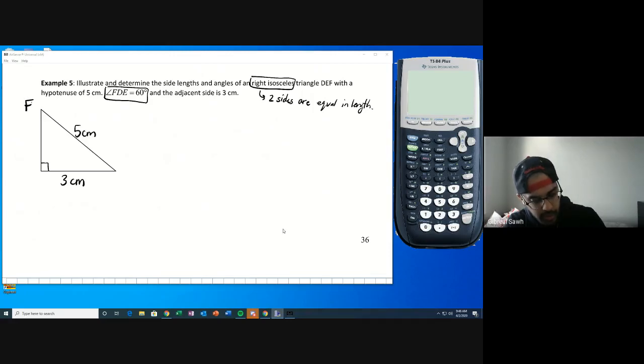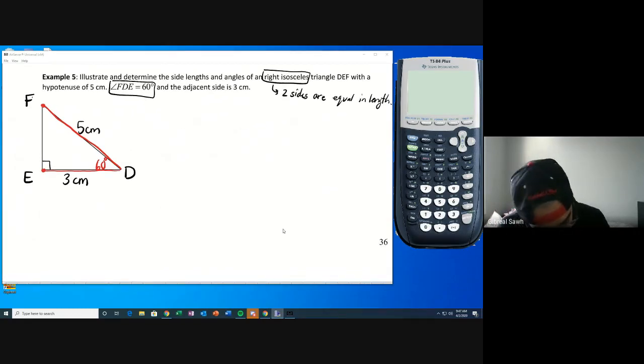So let's make the top one F, bottom one D, right angle will make E. Okay, so FDE means we're going to start at F, travel all the way down to point D, and over to point E. Those two red lines, those rays, create our angle of 60 degrees at angle D, just like we needed it to. All right. Now we're asked to go determine that other side length, and we'll see what we end up with.